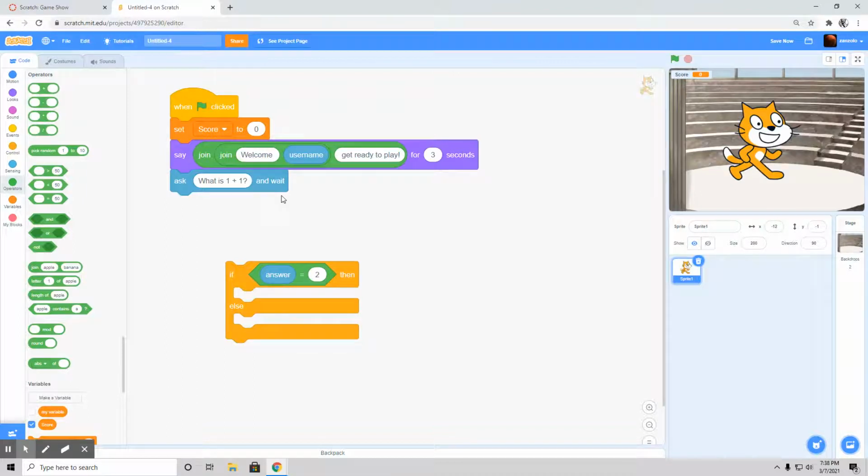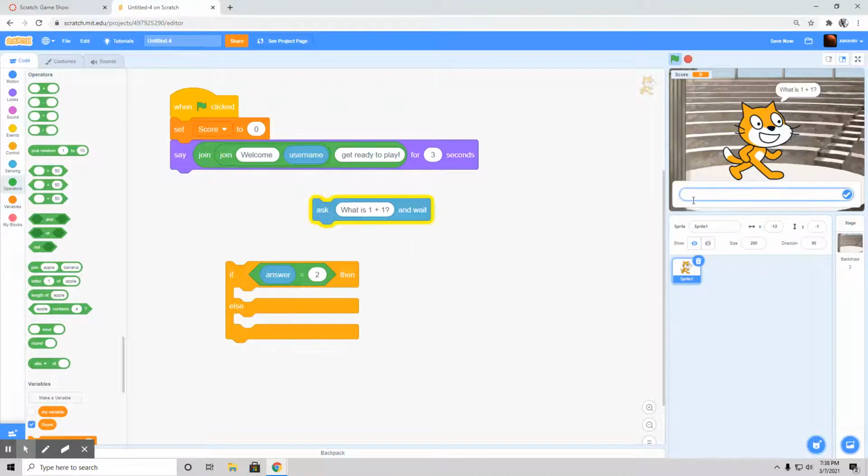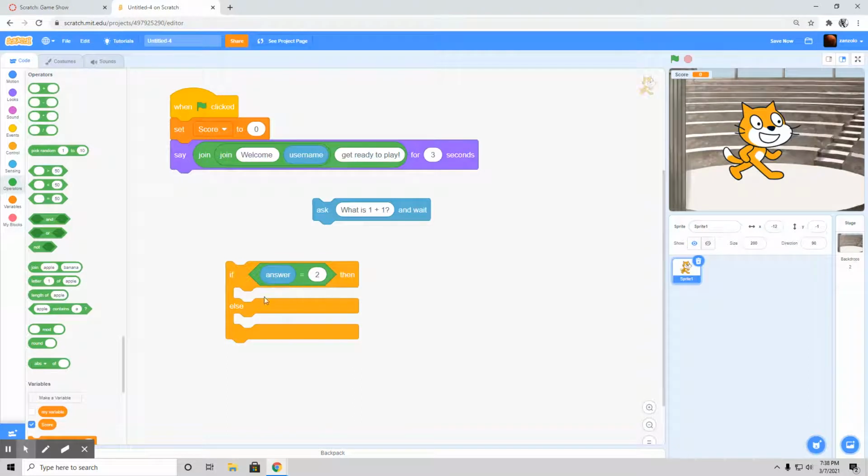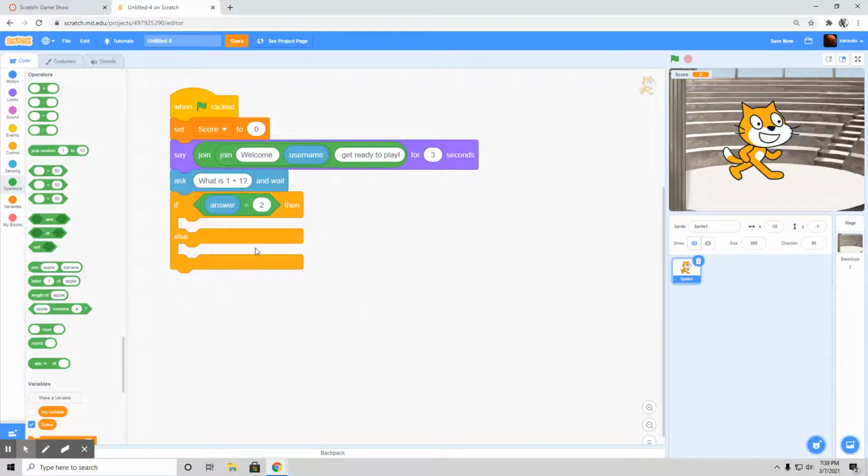And if it's true, right? So if we do this again, this time we put in the correct answer 2. Now the answer is 2. Now we can say 2 equals 2. Is that the truth or not? It is the truth. So these if blocks are going to be able to branch one way or the other, if it's the truth or if it's not the truth, whatever happens in here. So this is how we're going to check our answer.